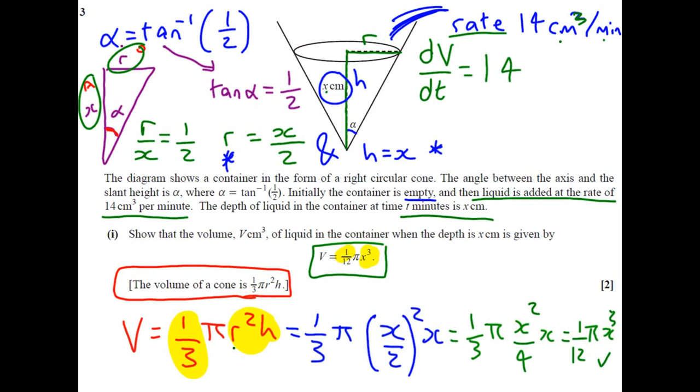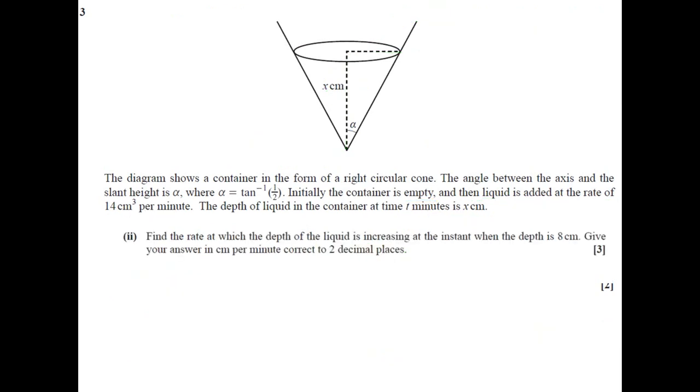Okay. So, the good thing about this is you were given that if you couldn't figure it out to use in the next question. So part 2. Find the rate. It's all about changing words into differentials here. Find the rate at which the depth of the liquid x is increasing at the instant when the depth is 8.